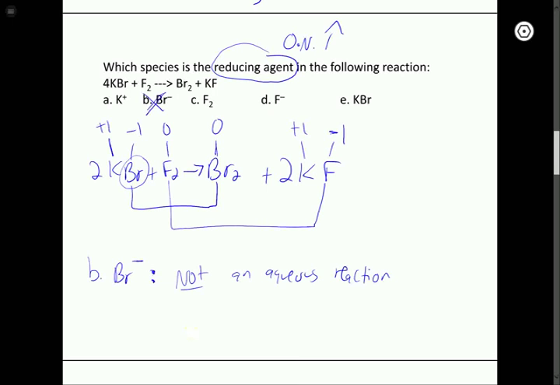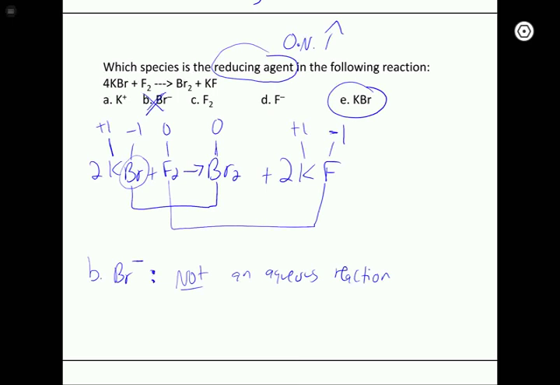And again, when we're assigning oxidizing and reducing agents, we want it to be the species, the entire molecule, or the entire compound as it exists in the chemical reaction. So that means the correct answer then would be E, which is KBr, because even though potassium's oxidation number is not changing at all, bromine is going from -1 to 0. That makes it the reducing agent, and then we want to assign the whole compound that it's part of as the reducing agent. So if this was an aqueous reaction, the story would be different.